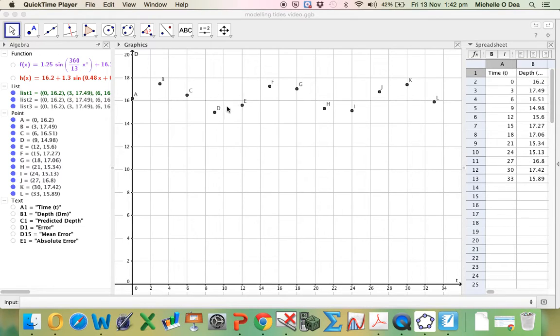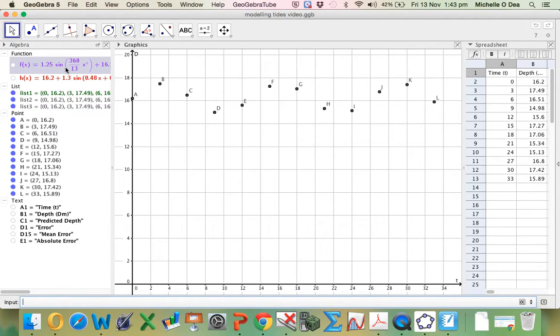Okay, grade 10. Once you've found a function to fit your points, then the next step is to try and improve it. You need to use your knowledge of transformations to do this, but to help you, we can use sliders. So the first thing you need to do is enter the general function, the sine or cosine function, depending on which one you've used. Mine's going to be sine because remember I came up with a sine curve, but yours might be cos.